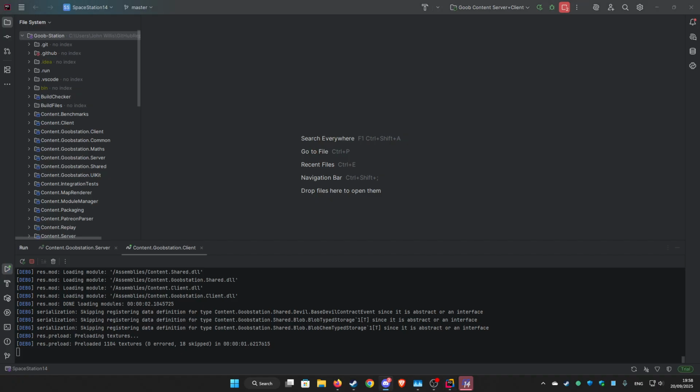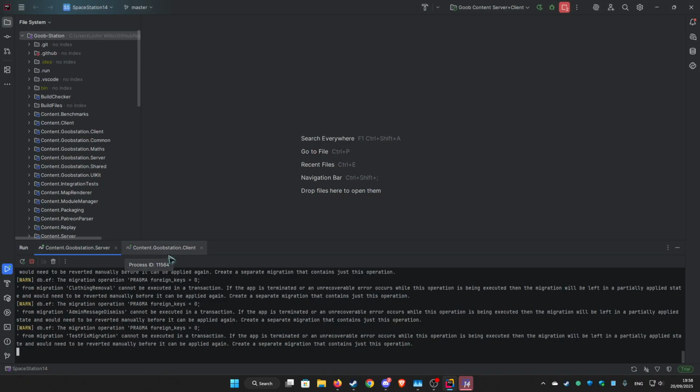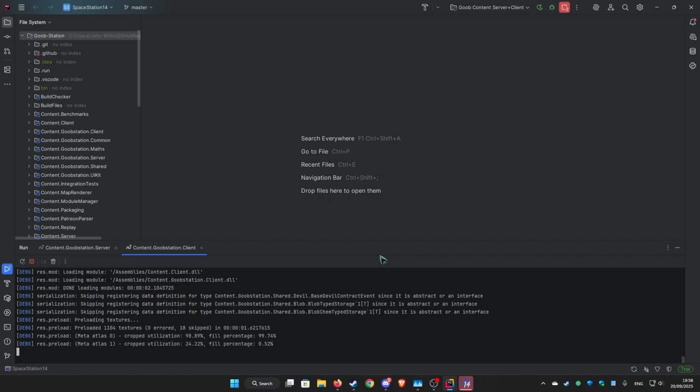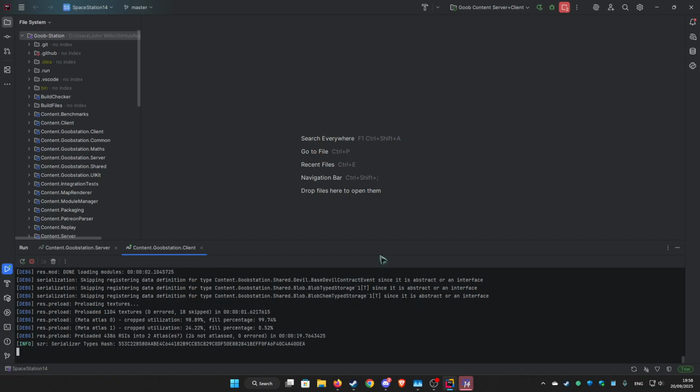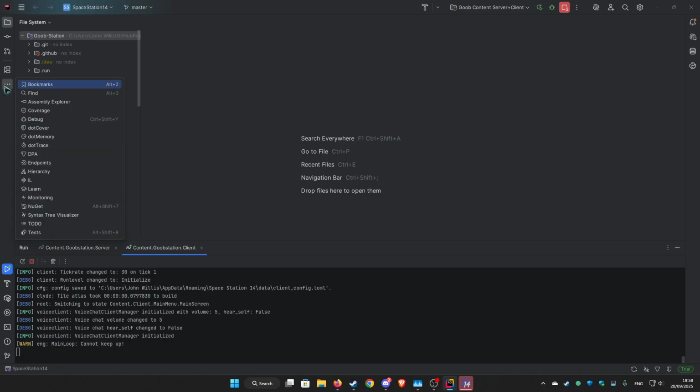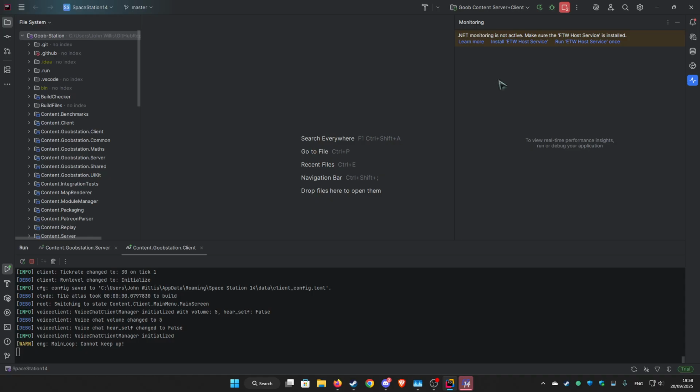One of the best things I can tell you about Rider, which is why I can suggest it if you're going to be doing a lot of C# and stuff, is you can actually monitor your server and client without having to switch through your tabs like you do on VS Code. In VS Code, you can still split them into different tabs, but it's a little bit of an extra process. This is going to show you a lot about what you're doing. On top of that, you can actually go over here and you can check monitoring.